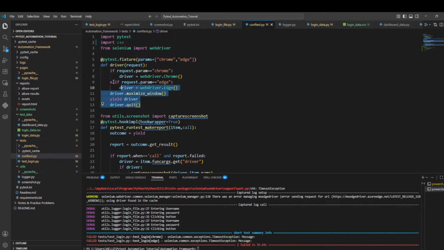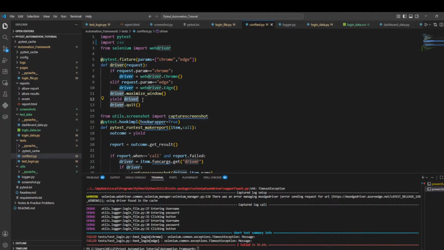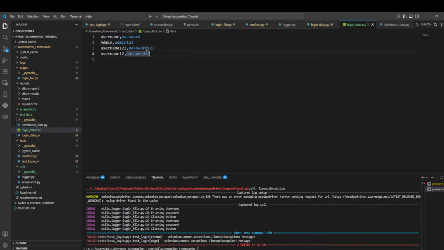And our browser fixture is a perfect example because it creates the browser, as you can see, then it gives it to the test, the test utilizes it, and after the test is executed, it finally closes it. However, our login credentials are not really resources.